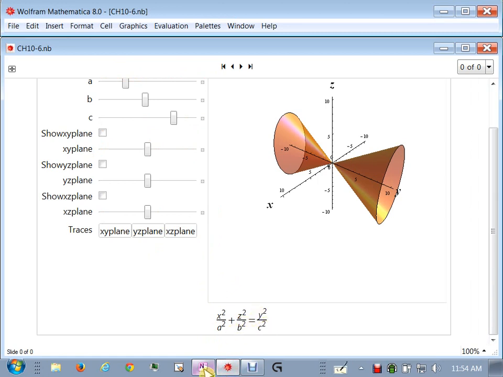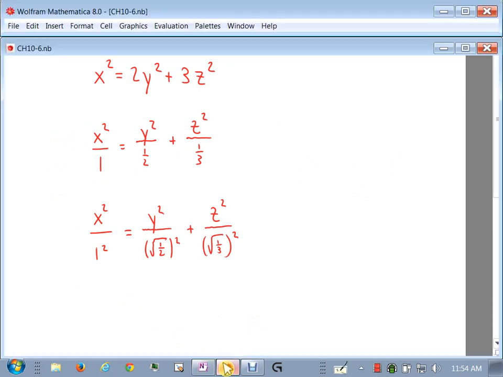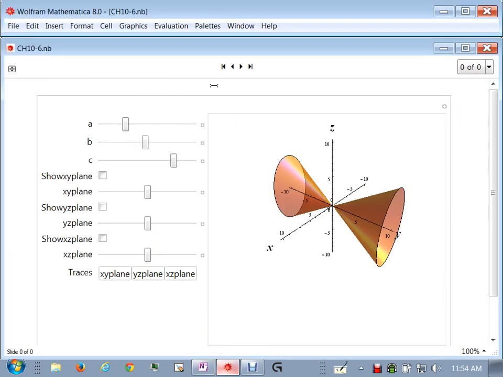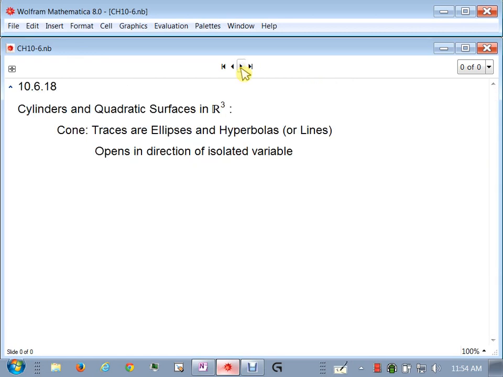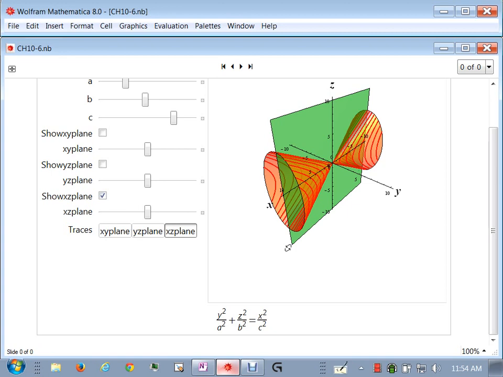Oh, which variable is by itself, though? X squared? So that's not this one, right? It's not that one. It's this one, right? So this one opens out the x-axis, right? And then to actually figure out what it looks like, I'm not asking you to sketch it, I'm just asking you to classify it, all right? What is the center? What would our center of this one be if we could even talk about center? Maybe we'd say the center is where they pinch together, right? What would it be here for us?